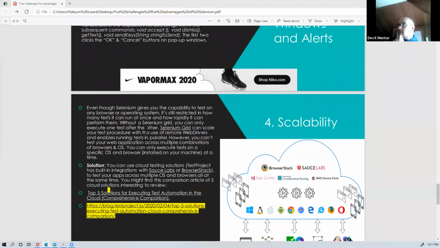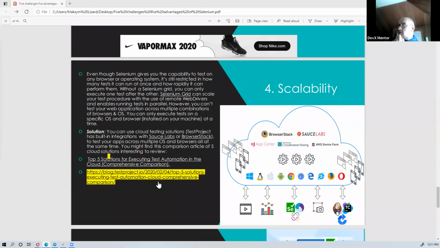The next main disadvantage is scalability. Selenium gives you the capability to test on any web browser and operating system, but it's restricting when running the tests. It cannot run the test on 2 browsers simultaneously. For this, you need to use another tool, which is known as Selenium Grid.